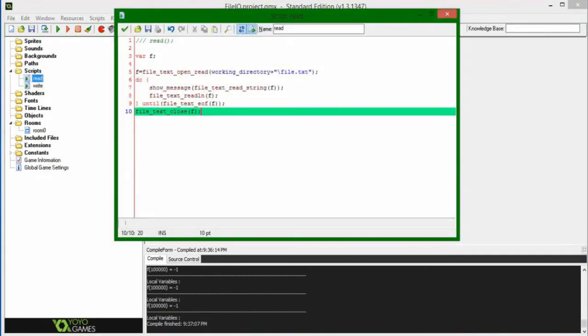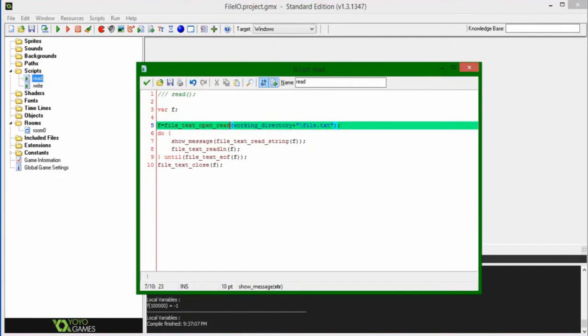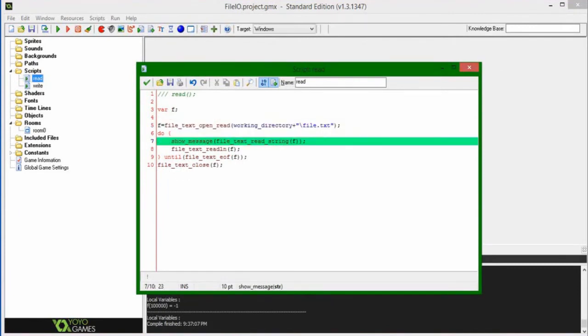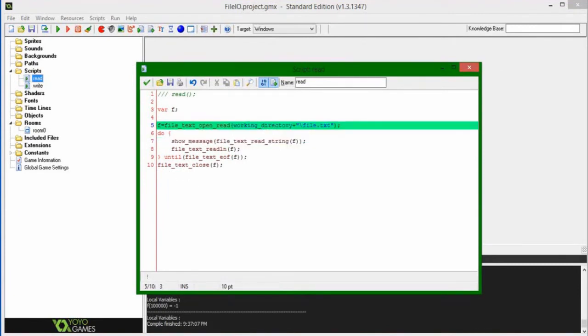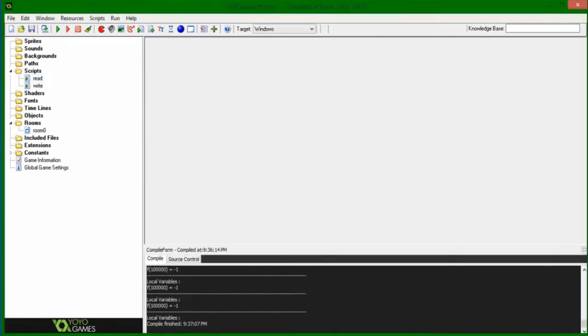Anyway, we're going to go into read, and well, on the surface it doesn't look like there's anything wrong. You have it open for reading. You're reading the data from it before you close it. So that should be all good. The problem is over here in the included files folder. So this is something new to Studio.